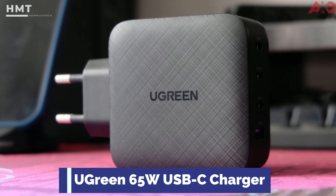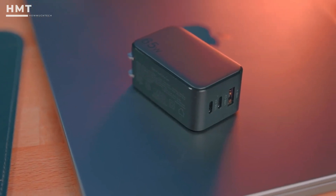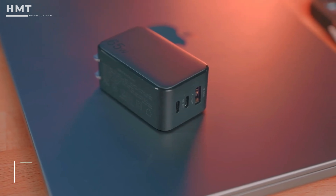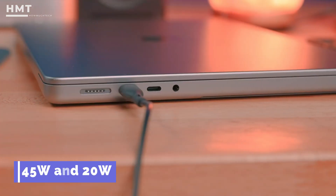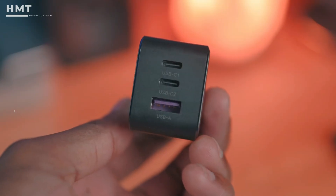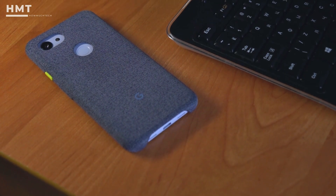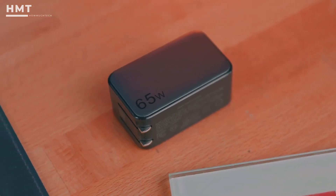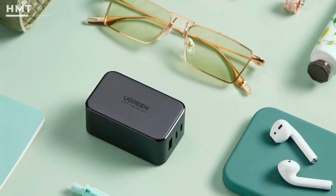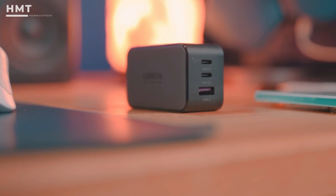Number 5: Ugreen 65W USB-C Charger. With 65W potential, this ultra-compact USB-C wall charger can power most mid-sized laptops, although larger notebooks may require a more powerful 100W charger. It has two USB-C PD ports, and when using both it can power at 45W and 20W, so could fast charge your phone while keeping a laptop ticking. It supports Power Delivery 3.0 PPS and Quick Charge 3.0, so is speed-ready for most devices. It's also competitively priced, supports international voltages, and because it uses GaN tech, it's a compact little thing for such a powerful device, especially the UK version. Unless you need additional USB ports or 100W, we really can't see how you'd be better served by another power delivery charger.